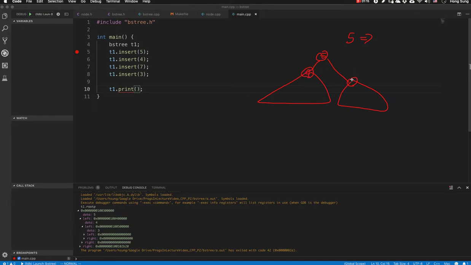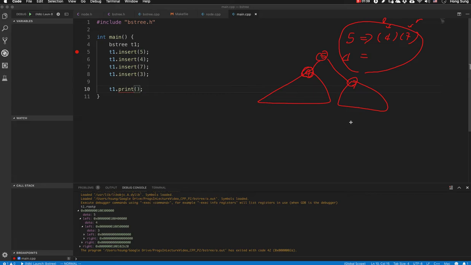Suppose we have a 4 and 7, then 4 and 7 are printed. This is for the left subtree, this is for the right subtree root node. And then for 4, we are going to print the left and right and so on. So we display in this format, and by examining the values, you can verify the structure.